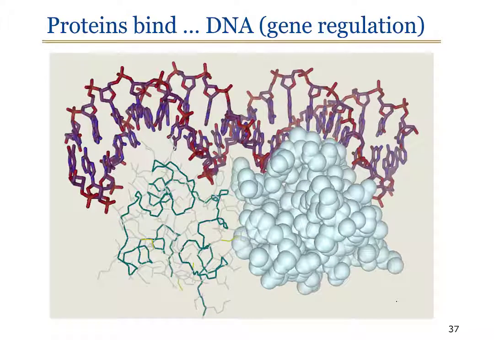So proteins certainly bind to DNA in gene regulation. In bluish and in greenish is the protein, shown in two different ways, either space filling or with the bonds, and then the red purple is the DNA. The shape of the protein is just complementary to the DNA, and this particular protein is able to read the sequence of the DNA, so it only binds to some sequences and not to others. So it can bind to one gene and not the other, turning it on or turning it off.